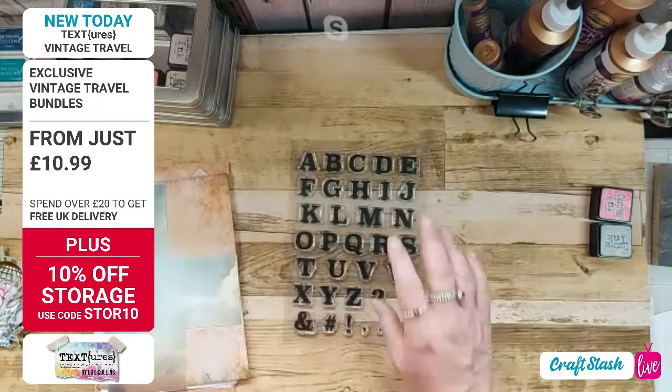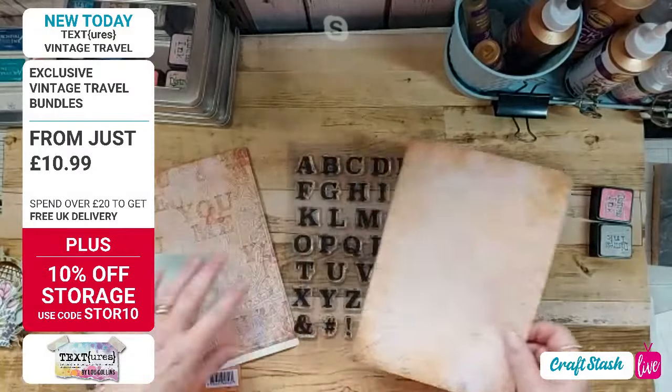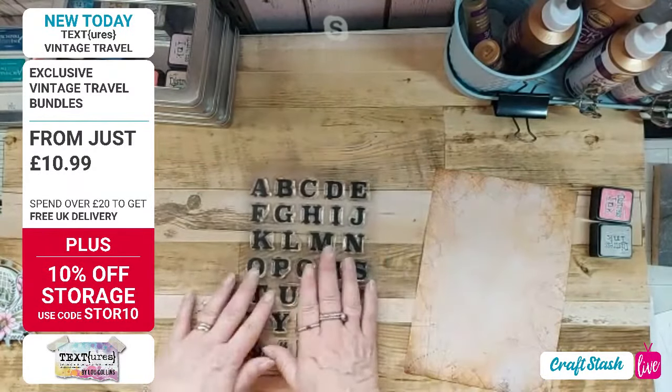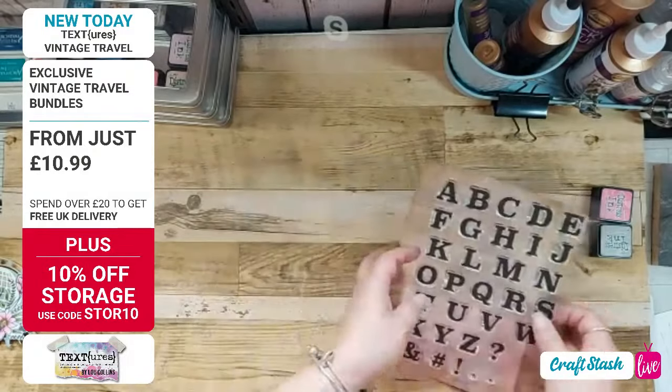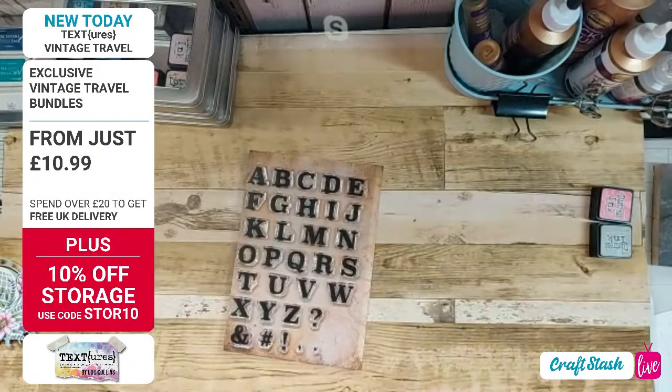Right, so I thought, let's move my scissors before I stab myself. I thought this time I'm going to use the alphabet that you've got on. I love the shape of it. I love these alphabets, free and easy, that you can put the words where you want to put them, put the letters. So I could ink all of that and just put that straight onto a backing paper, or you can create them however you want to do them.